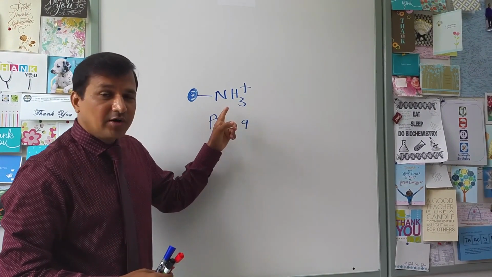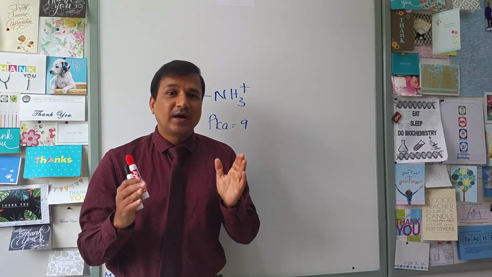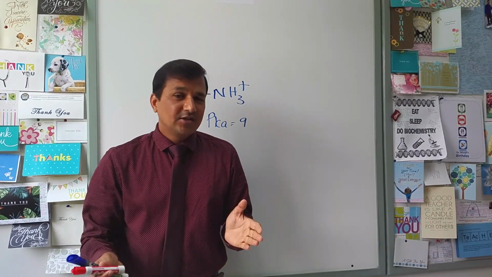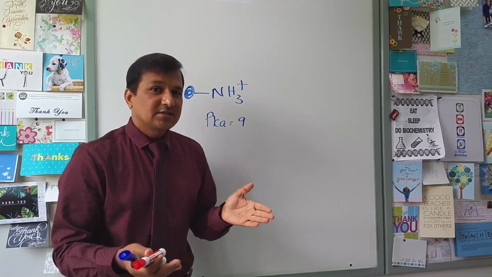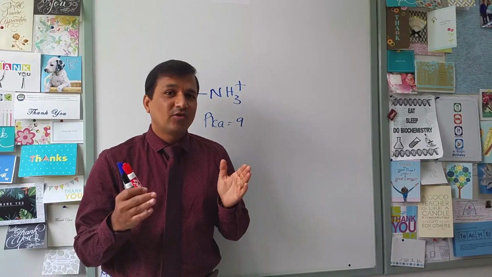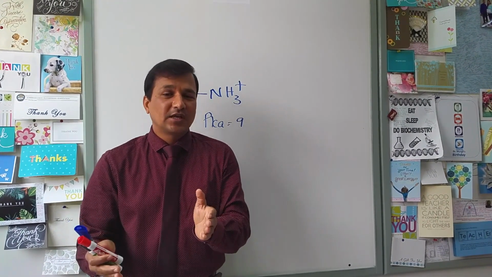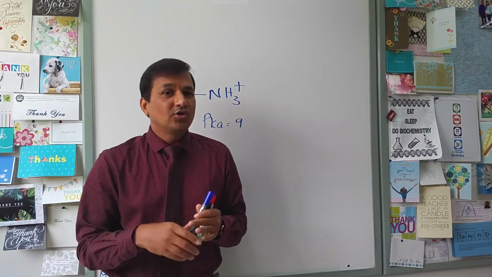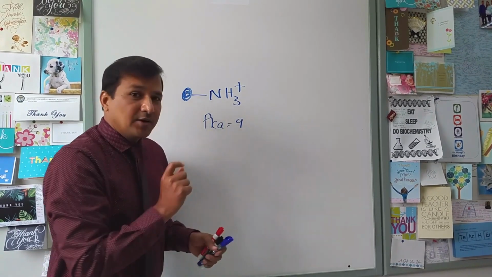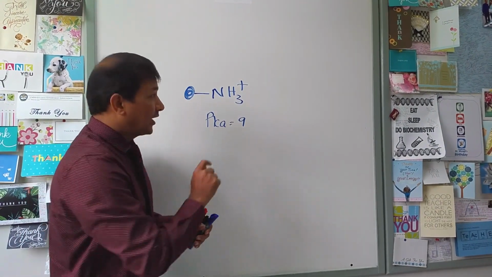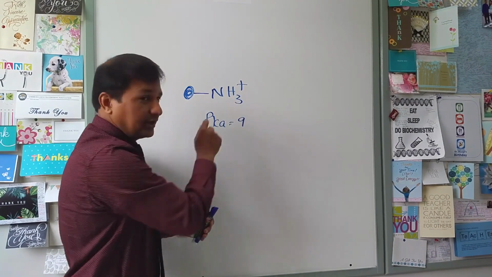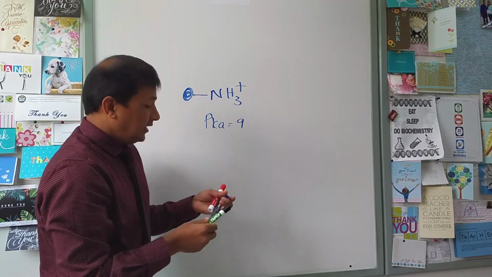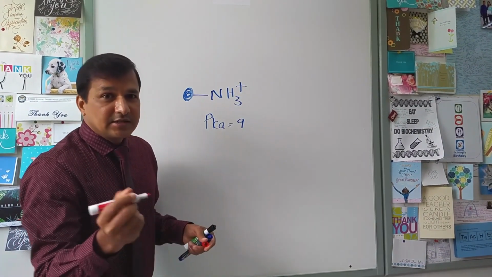Obviously in this form, it is not going to get into the cell by free diffusion, but it can get into the cell by using a channel. But that's not the question. The question is at what pH it will get into a cell using free diffusion. Now how do we make this particular drug non-polar? You just need to take out one of the protons here. So it means you really need to deprotonate this particular drug.